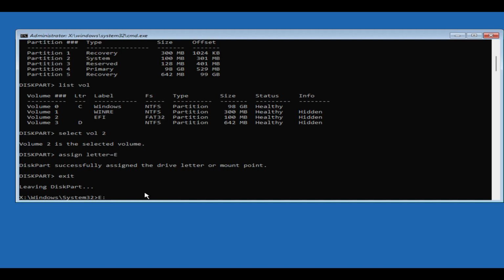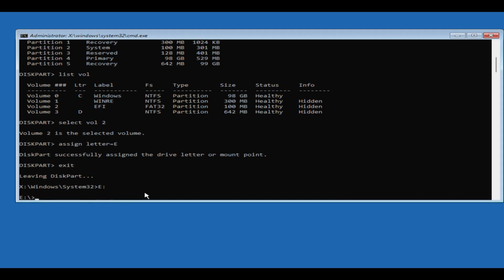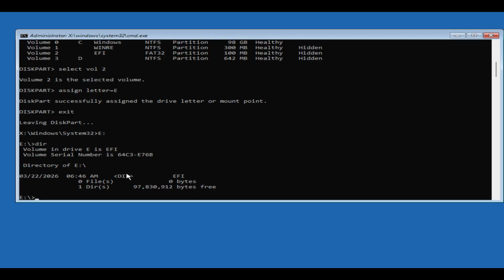So if we type the drive letter and then a colon and then enter, notice how we are now on the EFI partition here. We're going to type dir, and that's going to show everything that is on the EFI drive.